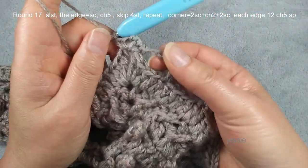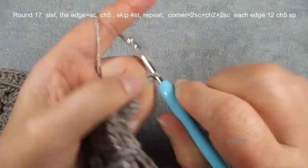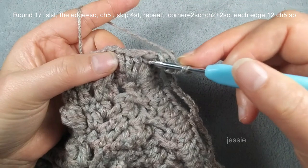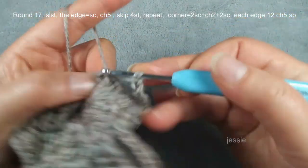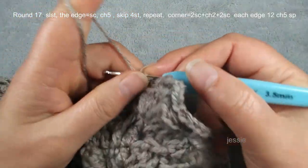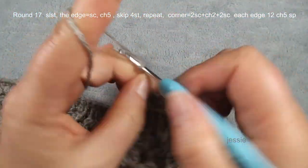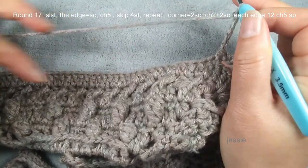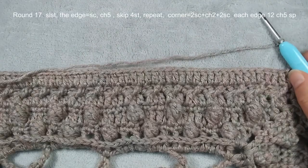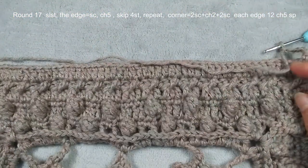same as here. We do chain 5 first. Then we skip 1, 2, 3, 4. Number 5, this stitch, we do single crochet. Then you do chain 5. We just repeat this. We should have 12 of this chain 5 space on each side.